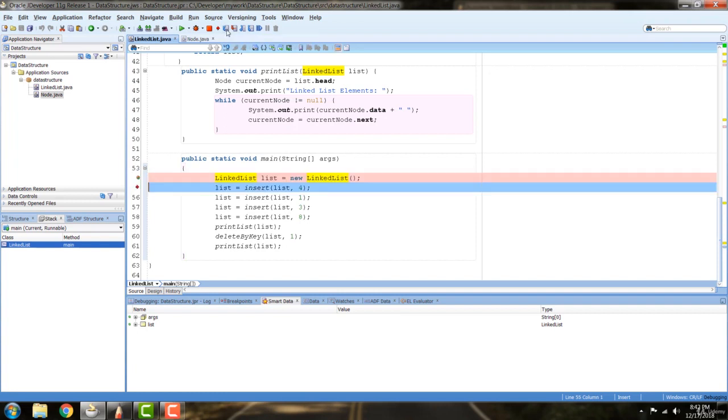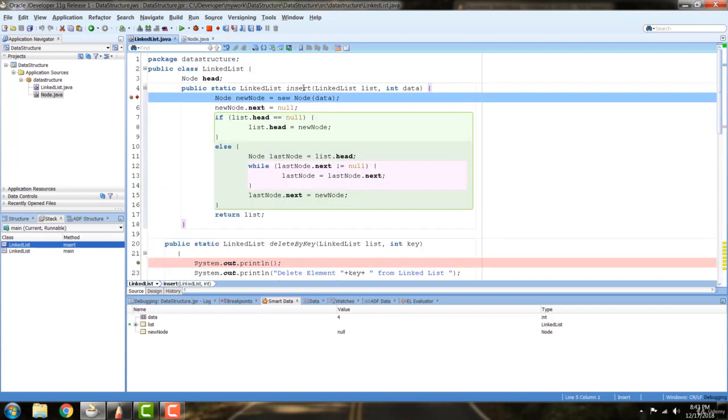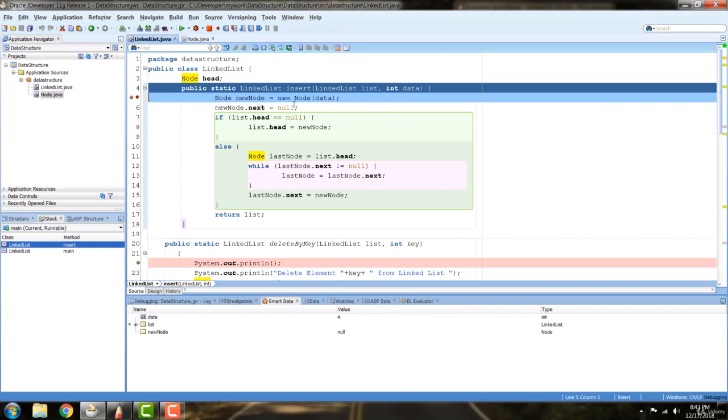I'm going for next line. In this line, we are going to insert element 4 to this linked list. Here in this insert method, we are just passing the empty list, which we have created earlier, and I'm passing 4. Basically, we wanted to add this element 4 to this linked list. If I click next line, it will go to insert method. Here we are just sending empty list and data will be 4. Here I'm just creating one node with the type of data, which is 4. Actually here the expectation is, I'll just draw that in nodes.